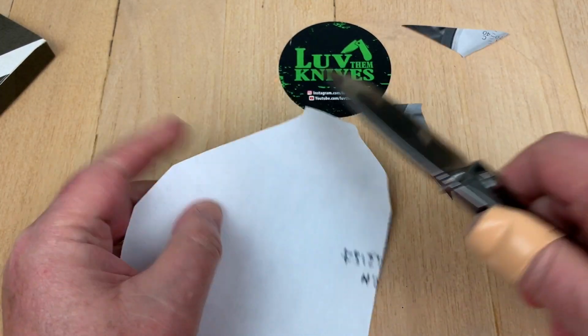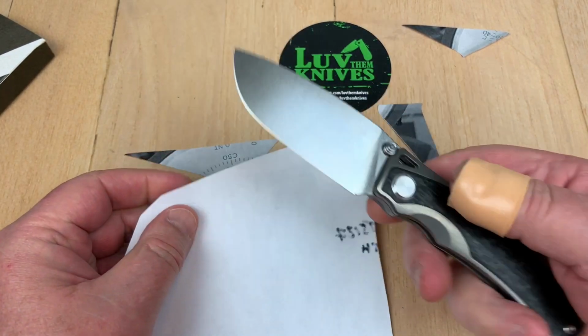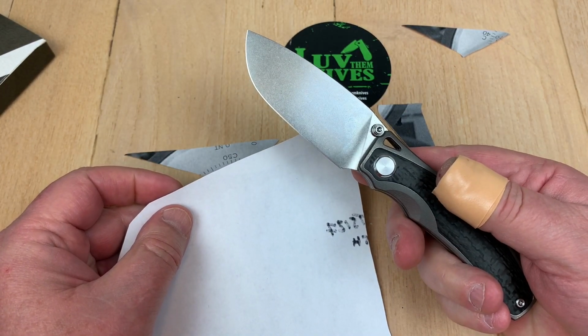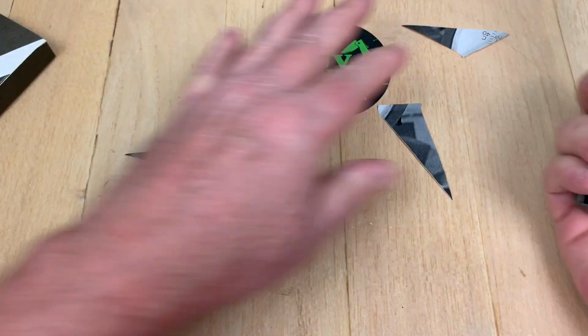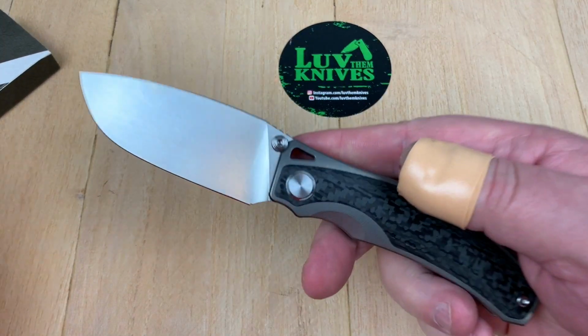Oh, you want to know if it'll cut anything? Oh, you know, I can't remember ever getting a TwoSun knife that wasn't really sharp out of the box. And this is no exception. This is, you know, really sharp.